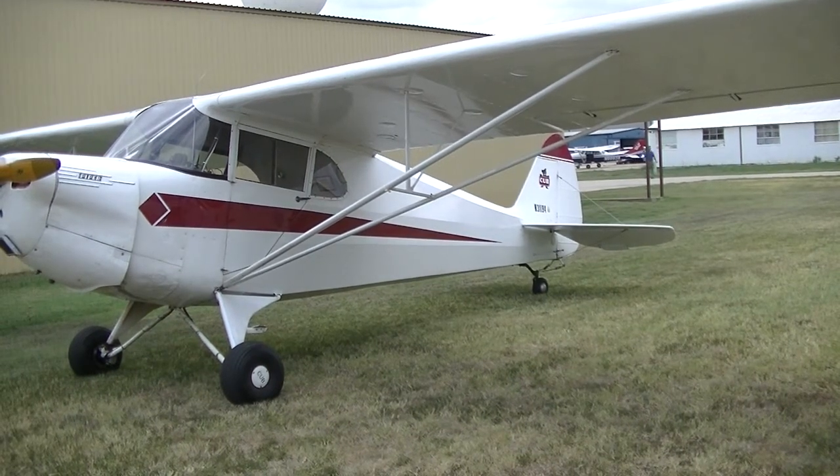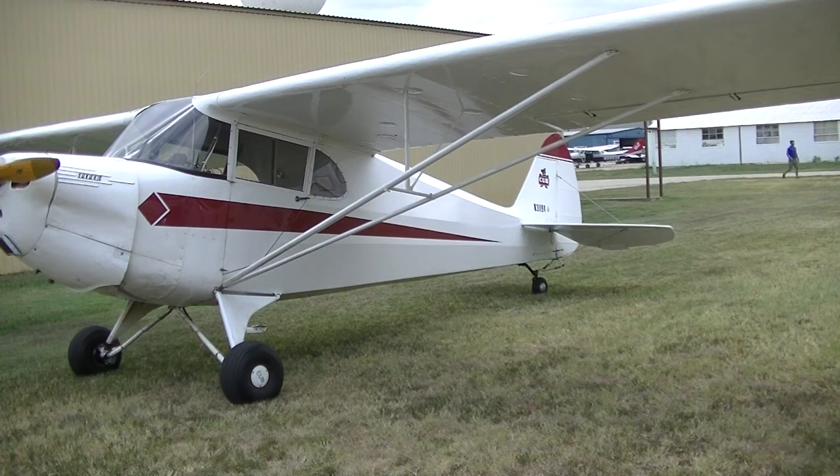If you landed on it with that RV, you'd probably break the wheel pants — just rumbling. But this thing just takes it, because you do have enough suspension movement. Whereas on a J-3, where you've got that solid strut, it'll shake your teeth loose. I've got a clip-wing Cub back here and you're exactly right — that stiff gear is brutal. I can't go over giant rocks or anything, and I can't put tundra tires on it because the axles come from the middle all the way back.